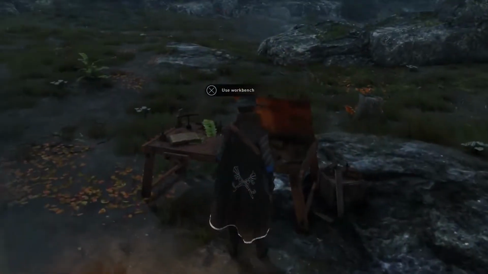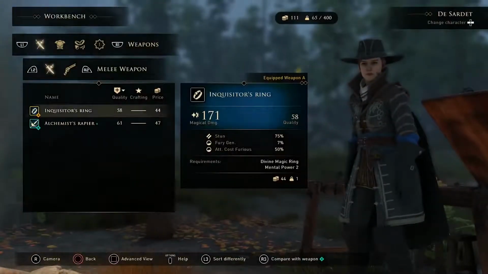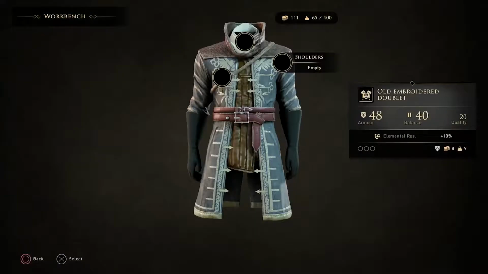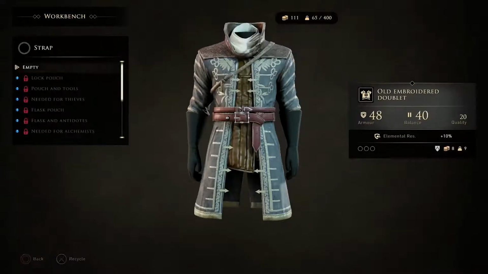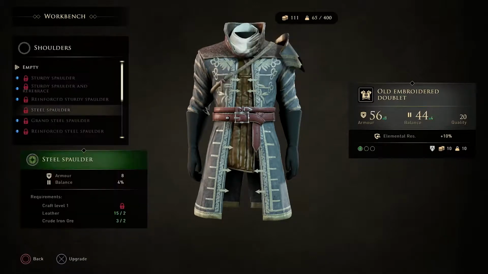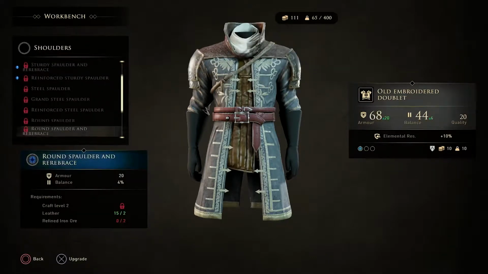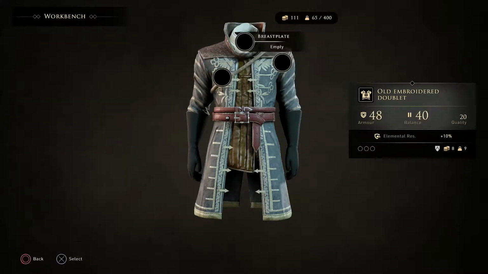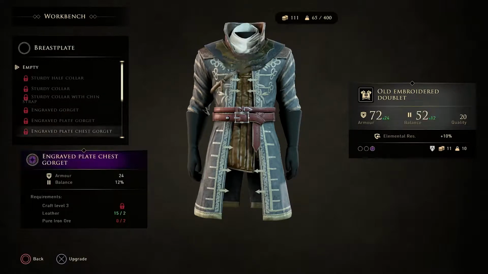Workbenches are available at any campsite. From here you can craft items such as consumables and equipment. You can also upgrade and customize your existing weapons and armor. For example, we can change the look of this doublet by altering the shoulders, strap and breastplate. As shown on the right, this also alters the stats, meaning you can really dig deep into the configuration of you and your party.